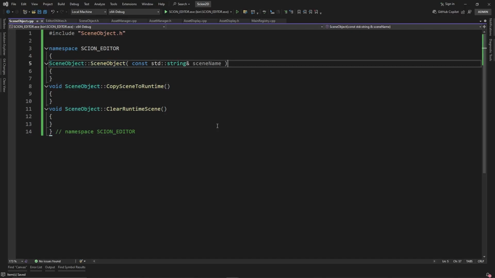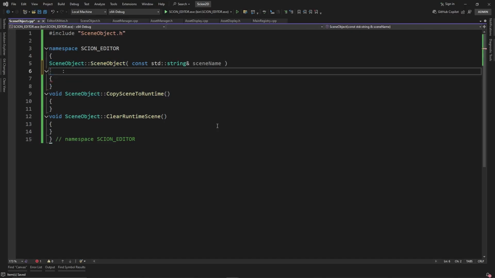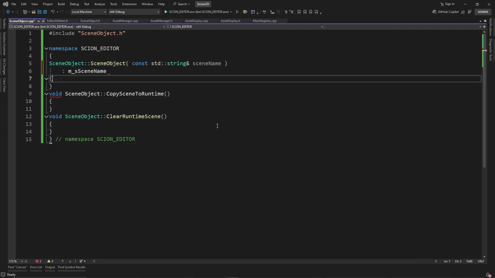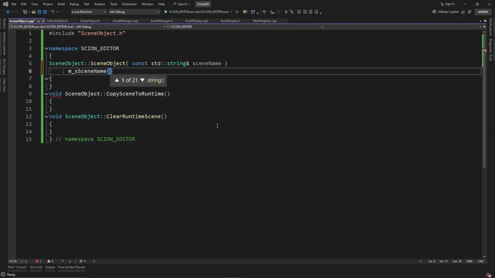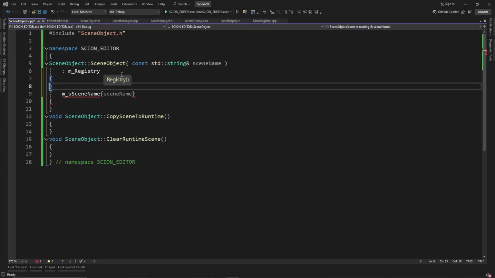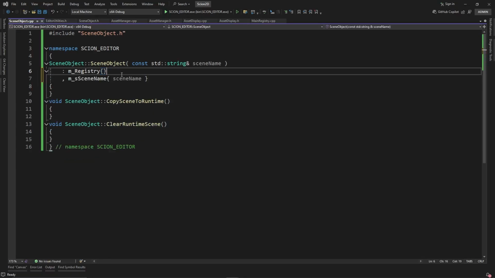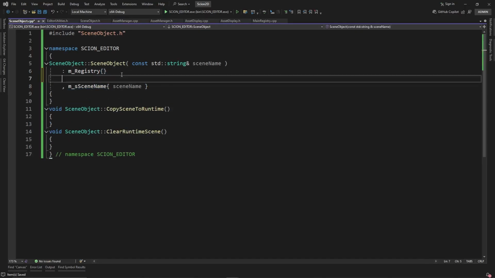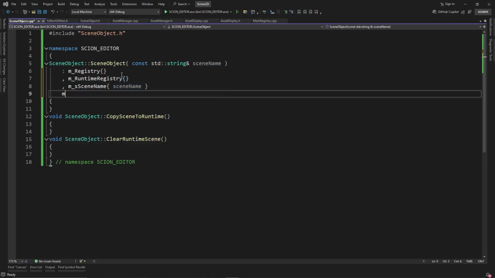Great. And we're not going to do really much here for now. We're just going to do scene name is equal to scene name. Cool. We can add the registries in there as well if we want. We can go m registry, m runtime registry, and then m canvas.